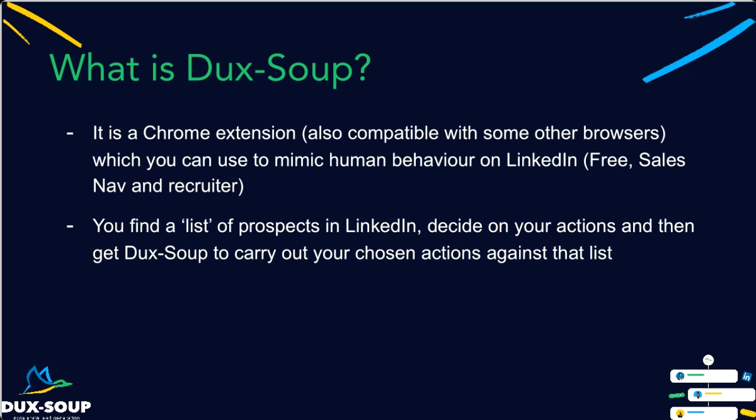So any type of search or list or whatever you can pull up and be presented with on LinkedIn, you can export that data and put it into a CSV or something of that nature. Effectively, you can go onto LinkedIn and create a LinkedIn list of prospects. A list could be a search on LinkedIn, if you're searching for CEOs in San Francisco or Timbuktu, right? As long as you can pull that list or search up on LinkedIn, then you can extract it, or you can use Dux-Soup to automate the outreach activity.